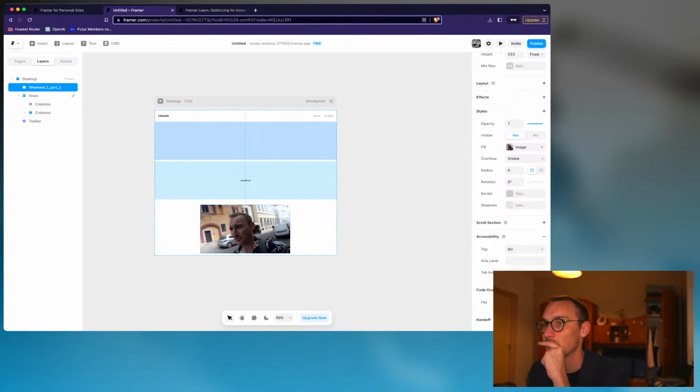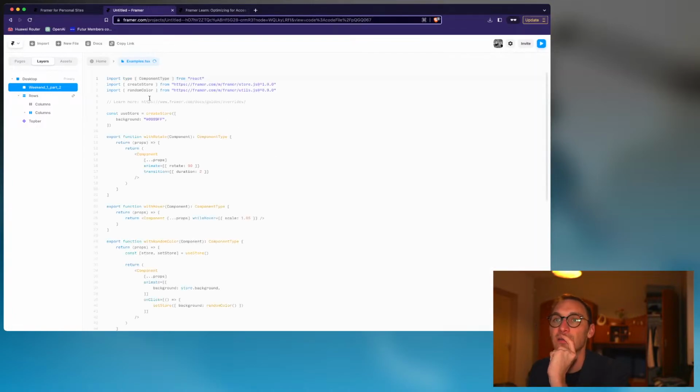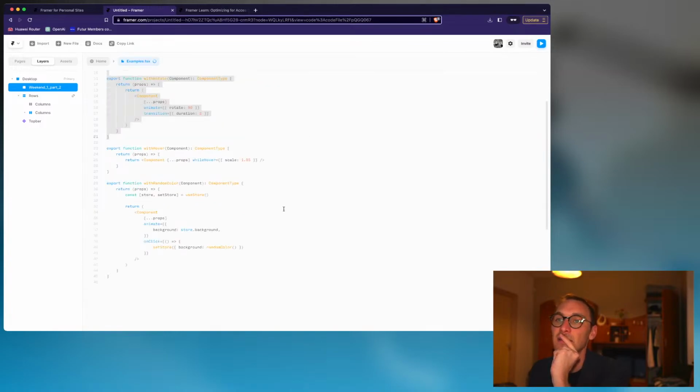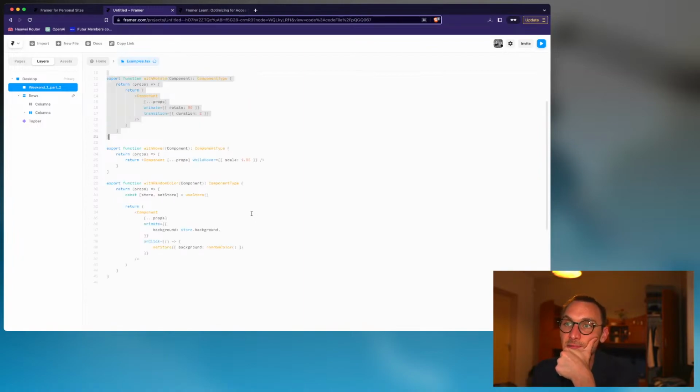Code overrides. What's this? Edit code. Ah, look at this. We're under the skin. We're in the bones. We're nestled in the bones. So these are functions that they've created.